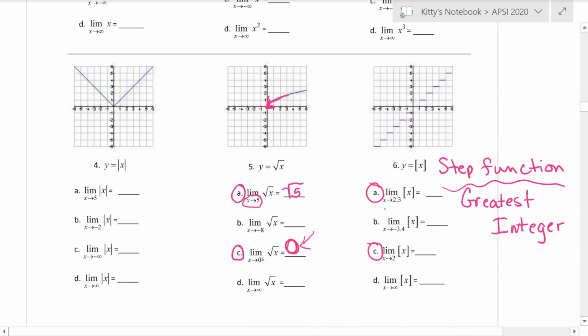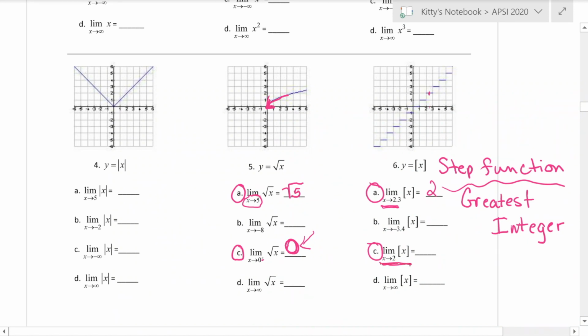So let's go look at what's happening as x approaches 2.3. Well, if you go to 2.3, somewhere right in there, then up here on the function itself, it's part of that little line between 2 and 3, where it is very smooth and continuous and doesn't have anything going on. So the y value there is actually 2 from both sides because it's in the middle of those little steps.